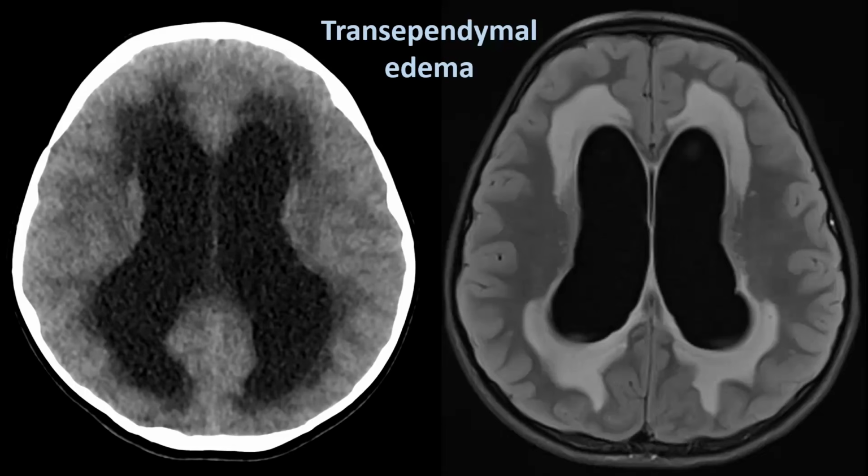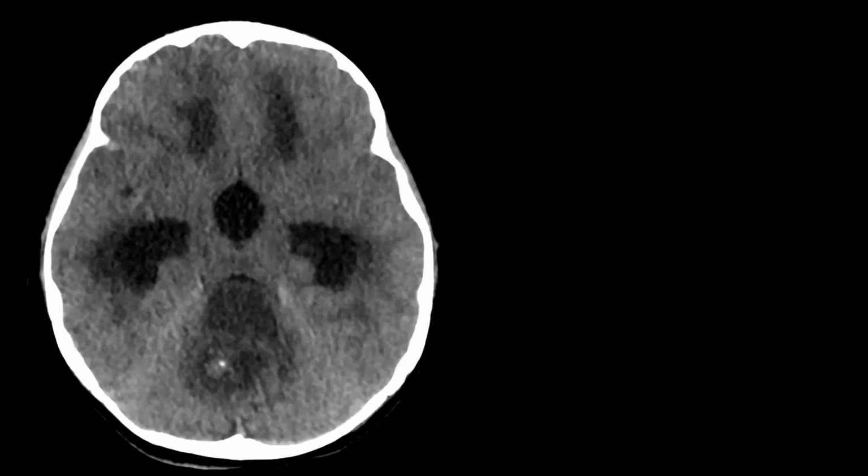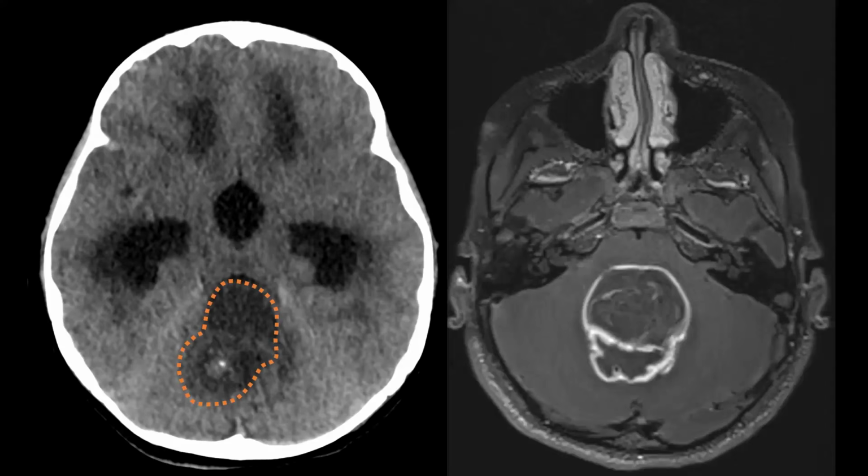This is the same patient, and this is transependymal edema. Water being pressed from the ventricles into the periventricular white matter. And can you see the cause? We clearly see massive widening of the temporal horns of the lateral ventricles and the third ventricle. Is this the fourth ventricle? No. This is the fourth ventricle, and this is a tumor compressing the fourth ventricle.